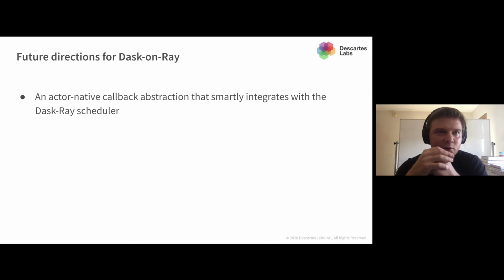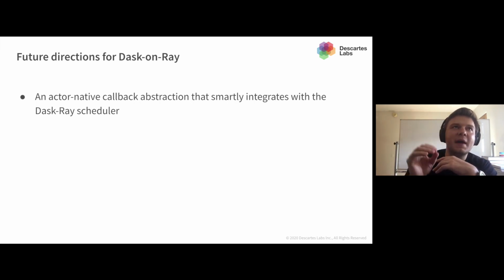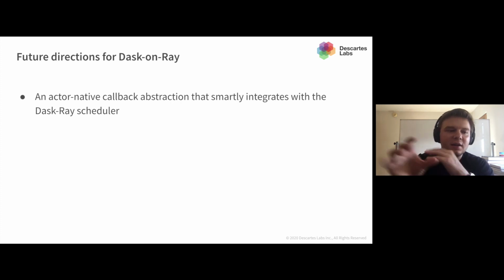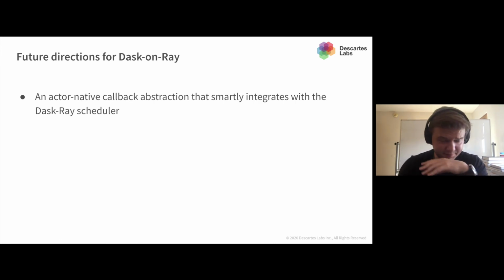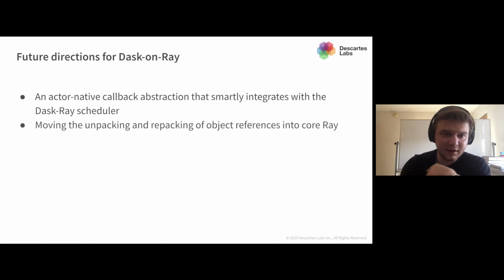And the current pattern is you create a Ray Dask callback, and then you pass it an actor handle on instantiation. And then in any of those callback hooks, in any of those methods that you implement, if you need to do any sort of state aggregation, you pass that state to the actor via a remote method invocation on the actor handle. But we could have a much tighter integration. I didn't go that route the first time because there's some callbacks that don't need an actor, and that's unnecessary overhead if you're having to do actor RPCs for pretty much everything.